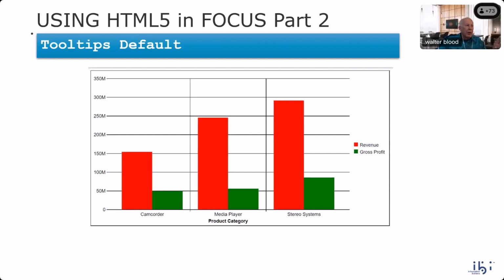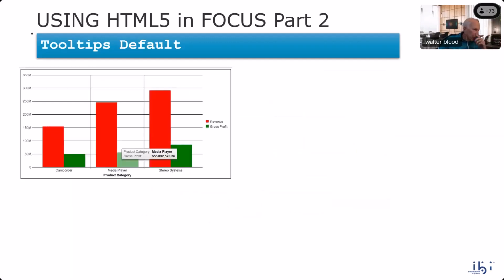There was nothing in that request about a tooltip, but there is a default behavior for tooltip, which I'm going to get. All right, that's automatic. And you can see here that as I position my tooltip over the media player gross profit bar, it's reading out both the product category and the gross profit. Key thing, we will bring out all fields that are available in the tooltips. All right, and if you want to suppress fields, you've got work to do. You have to do it by series.